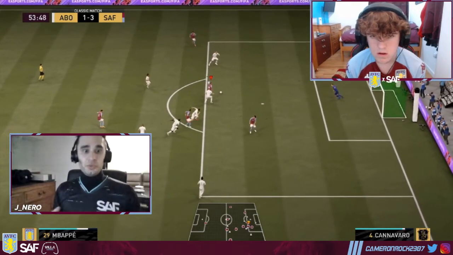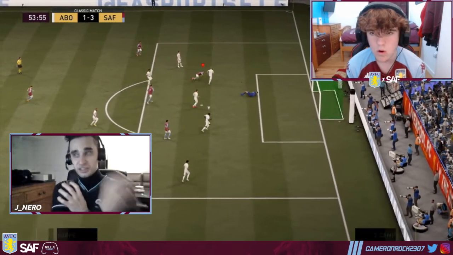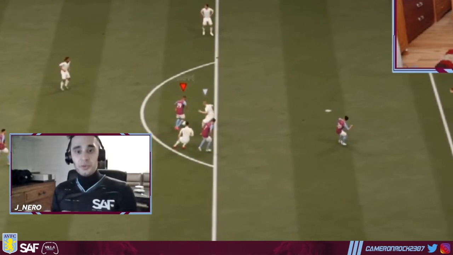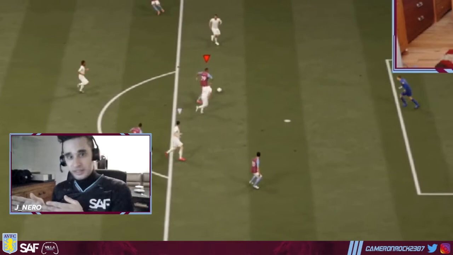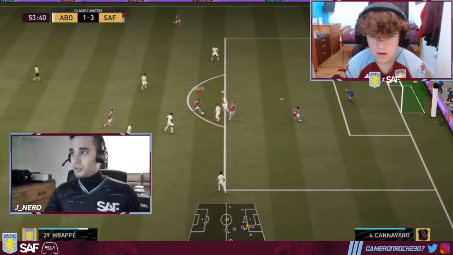Some people do skill moves just to do the skill move. Cameron does a skill move to get into the space, into the area where he wants to go. I think that is very important when you're learning your skill moves. You want to know where the skill move ends. So if you do the elastico the other way, it's not going to end in the gap. And yeah, this is a perfect example of this.